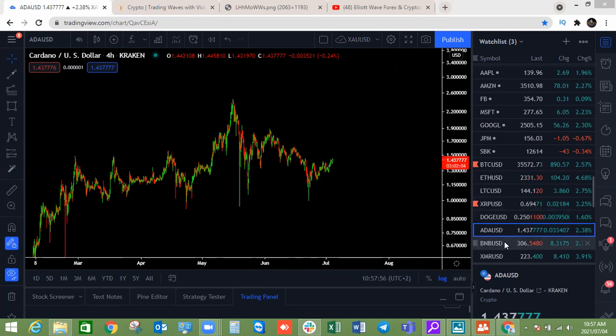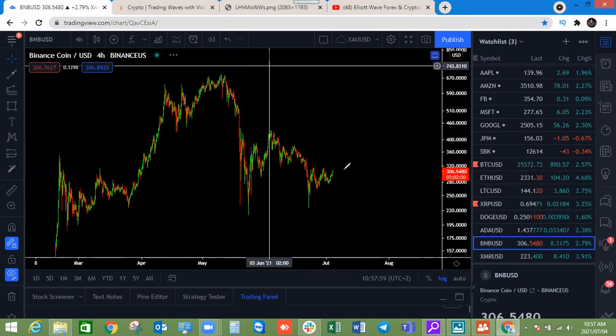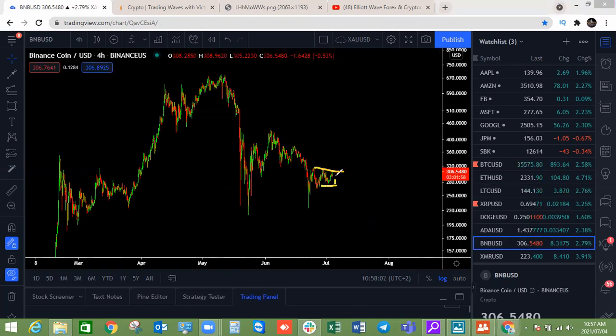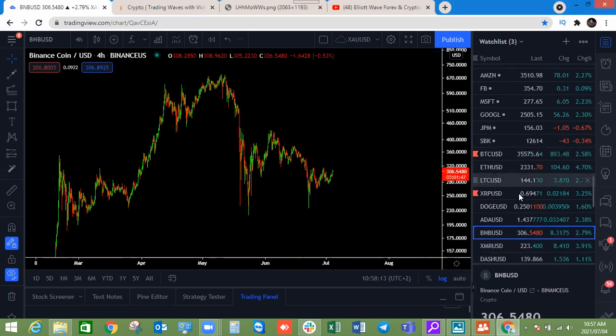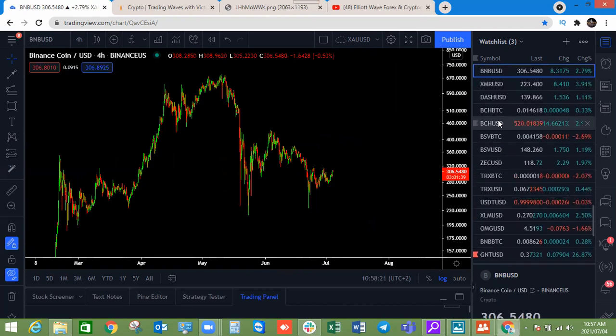All right, Binance. Now the rest of the structures will be similar. This can be a corrective structure that will take us eventually to that area around 460 on Binance. So all of them have similar structures. I'm going to do only the last one here because the structures are all the same and we expect obviously for them to move together. So I'm going to look at Link, and that will be the last one I do for today.